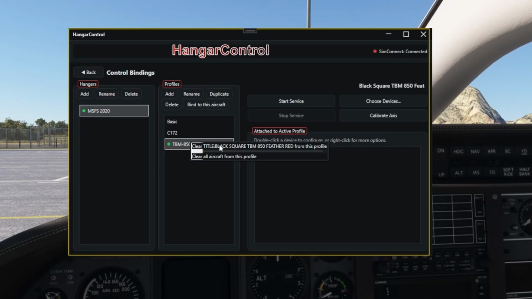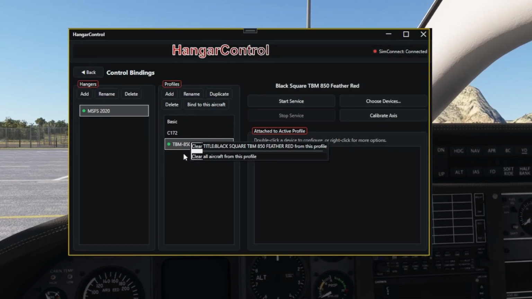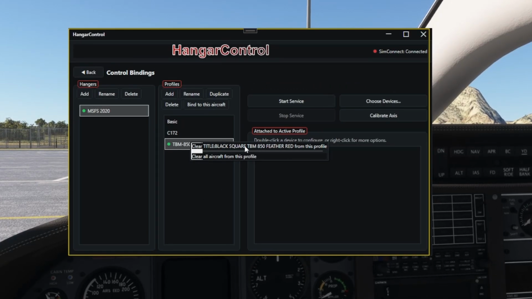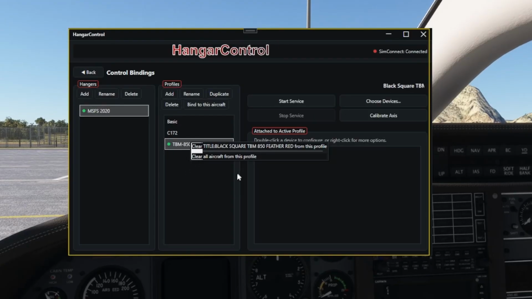I wiped out the profiles, but I'll have to go back and fix that and find out why it did that. But anyway, this is how it's supposed to look, minus the white box. We'll be taking care of that too. Like I said, we're in final testing and cleanup. But we can bind the aircraft to the profile. Long story short, we can clear an individual aircraft from the profile, or we can clear all aircraft from a profile.